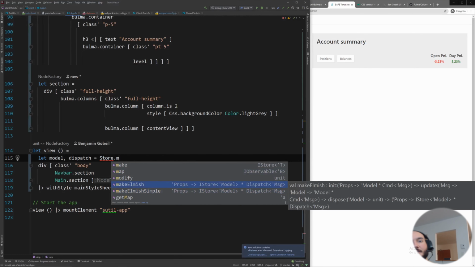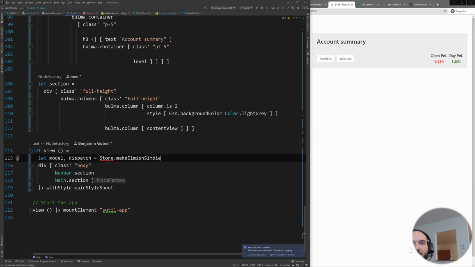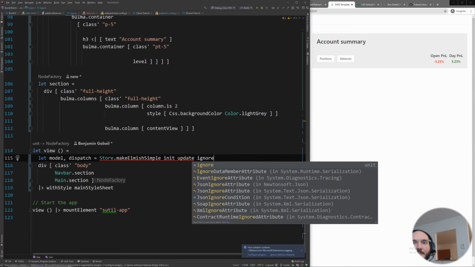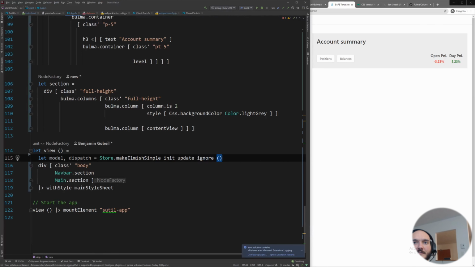So here you have make Elmish, and eventually we'll move on to this where we're going to work with commands, but we don't really need commands for now. I'm just going to use Elmish simple. I'm going to pass init, update, and ignore, and unit. This ignore thing is if we need to dispose anything. Yeah, disposing the model.